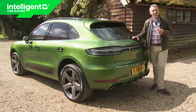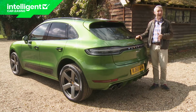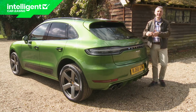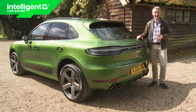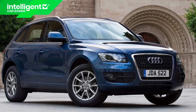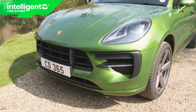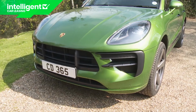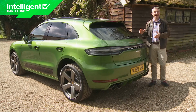As usual though, what's more important is what lies underneath the aesthetics, and what lies beneath them, barstool experts will doubtless tell you, are the underpinnings of a much humbler Audi Q5, the shortcut that Porsche supposedly used in creating the original version of this model. Don't believe it. Yes, the Macan does borrow about 30% of its components from the old first generation Q5, mainly the front and rear differentials and the suspension arms, but that's to be expected given Porsche's current day positioning as part of the Volkswagen Group. All the stuff which really matters though is different.